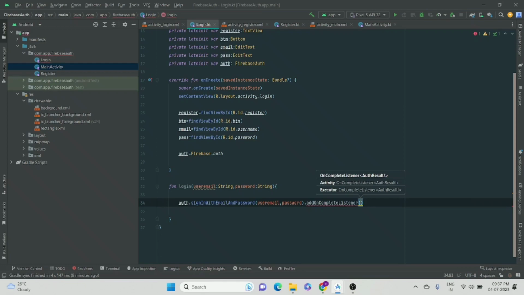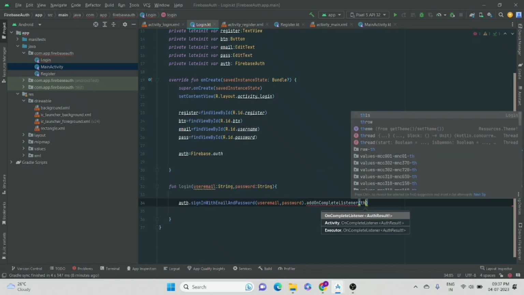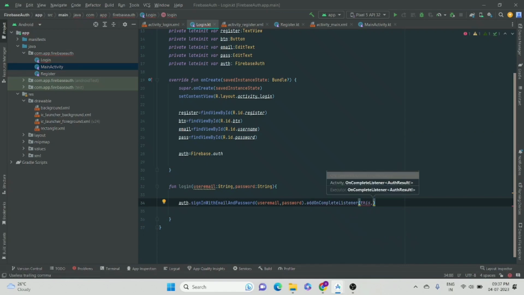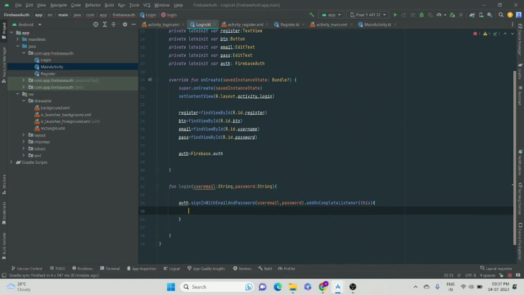In the addOnCompleteListener, we have to use this activity, and after this we have to create a curly brace. Now this looks good.